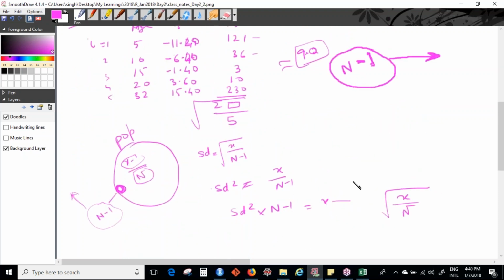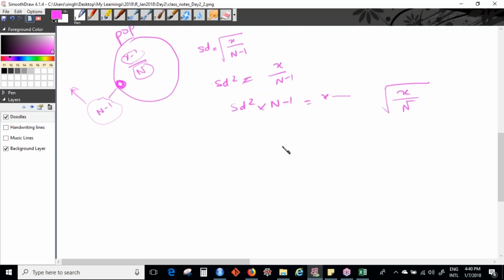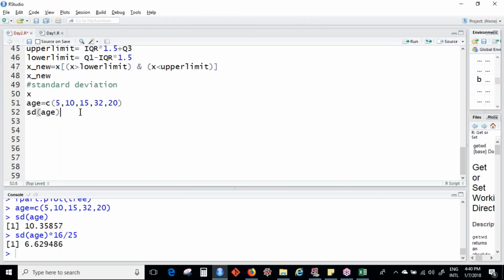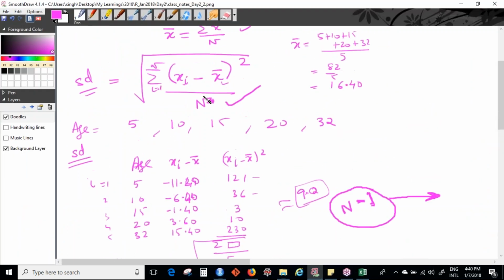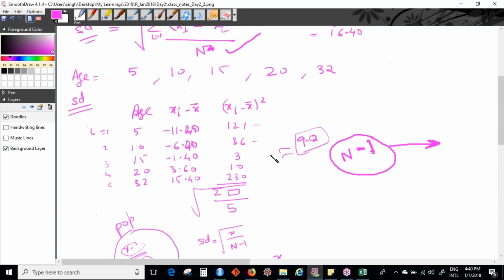And instead of 5, if you divide it by 4, whatever values you got, 9 point something, 9.26. So imagine if you had divided it by 4 instead of 5. Here R has divided by 4. That is why R is getting a slightly bigger number, because you are dividing by a smaller number. So you are getting around 10, which makes sense also. This is also correct if you are using a sample. But I did not tell you that this is a sample. I told you this is a population. So you will have to use n and not n minus 1. So 9.36 is the correct answer.